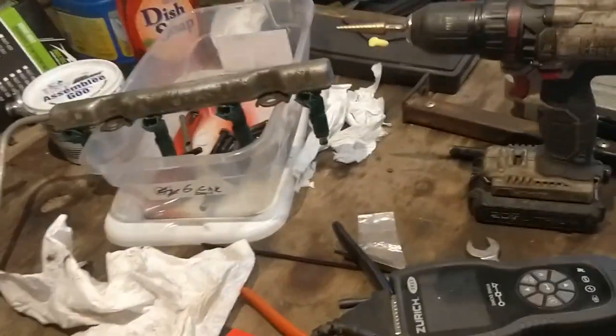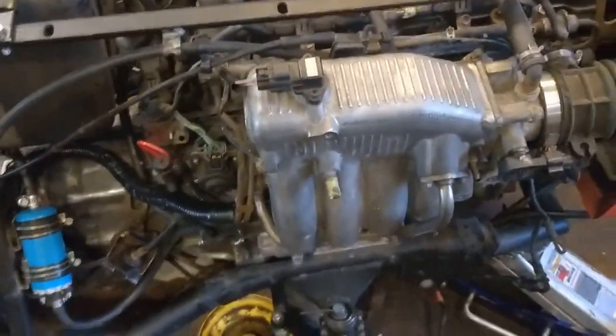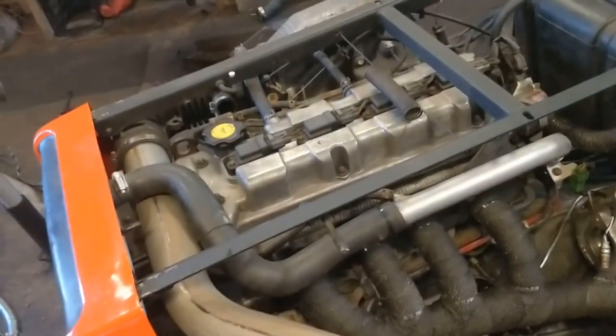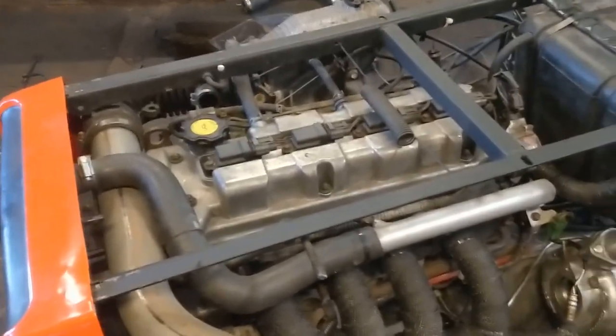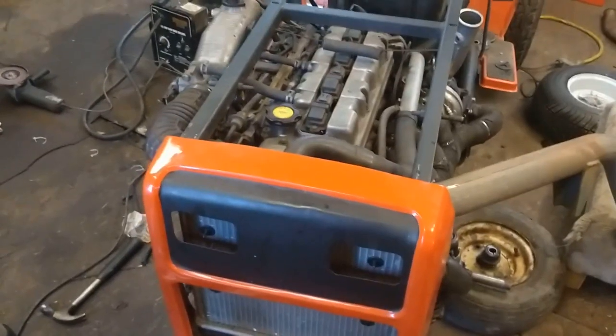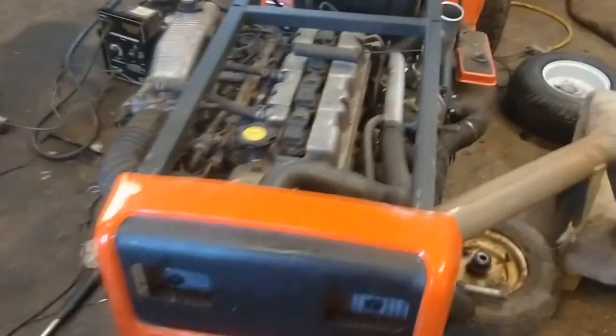I forget the exact injector size — probably around 200cc, which is way more than enough as extra injectors for this. I'm not doing that right now. Basically, I'm going to try to keep it to about three or four pounds of boost and see what happens. People do boost these Trackers — I've seen videos — but most use a rising rate regulator, which I really don't want to use because fuel pressure gets crazy fast and they're bad. I'd much rather use a controller to run some extra injectors, which is better than a pressure-switch-activated injector.